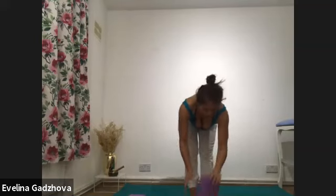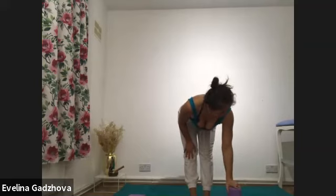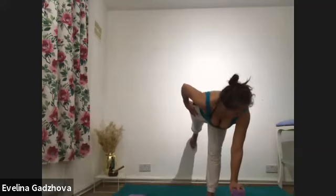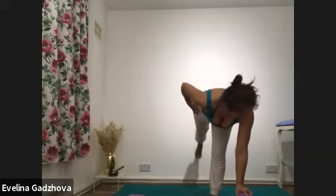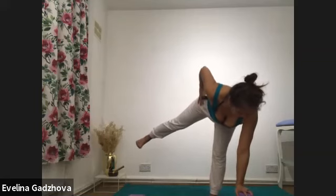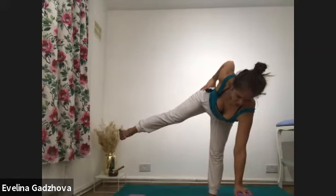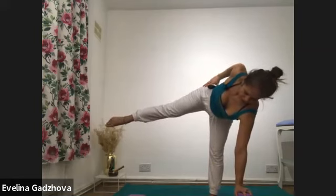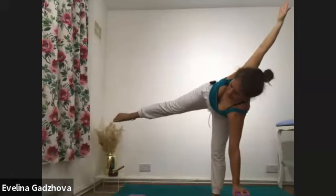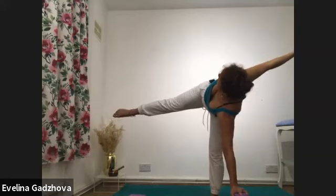Recompose. And let's start from a forward fold with your left hand holding the block diagonally away from your left toes. Inhale, pull the belly in and send that right leg back. So send it so that it's parallel to the floor. And now bring the leg forwards, the toes pointing forwards. You can either flex or point, and then start opening the top arm towards the sky. And try maybe open it towards the back.